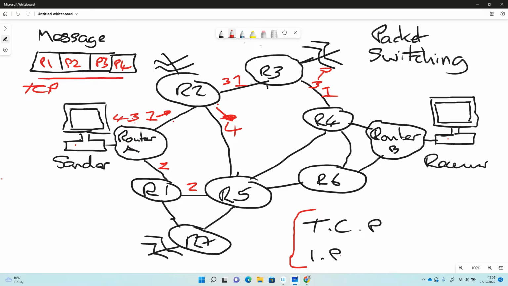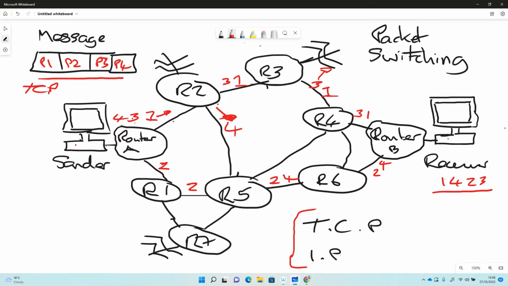Router 5 holds packet 4 and packet 2, so we're going to send those off to router 6 in this case. Now router 6 knows where router B is, and that's where we're looking for the IP address of this router and this network. So we're going to send the packets off to it. And router 4 knows where router B is, so it's going to send the packets off to it like this. So we then receive the packets, and we've got 1, 4, 2, 3.